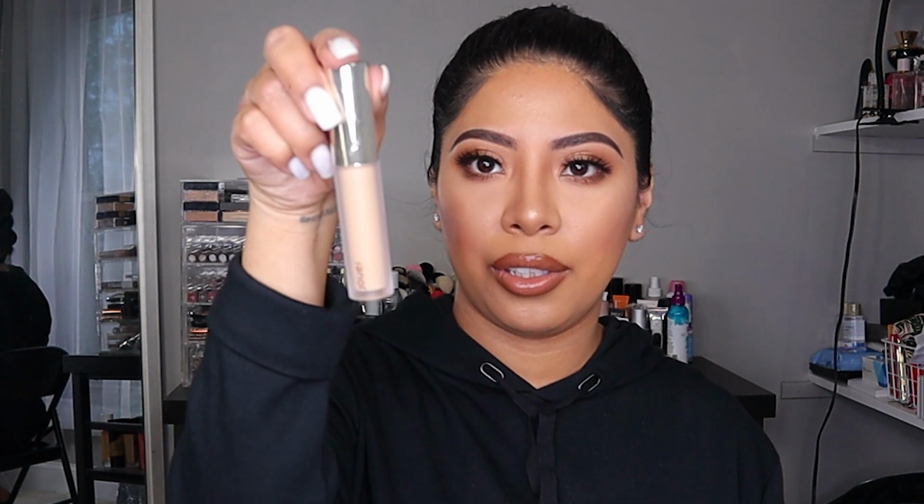If you watched my makeup tag video, you probably saw that I talked about brands that I wanted to try. And I finally took advantage and bit the bullet and bought the Jouer High Liquid Coverage Concealer. This is the concealer, and I got the color Honey. I was going to buy the foundation, but I bought 2 other foundations, which I might talk about in this video. But this is what it looks like.